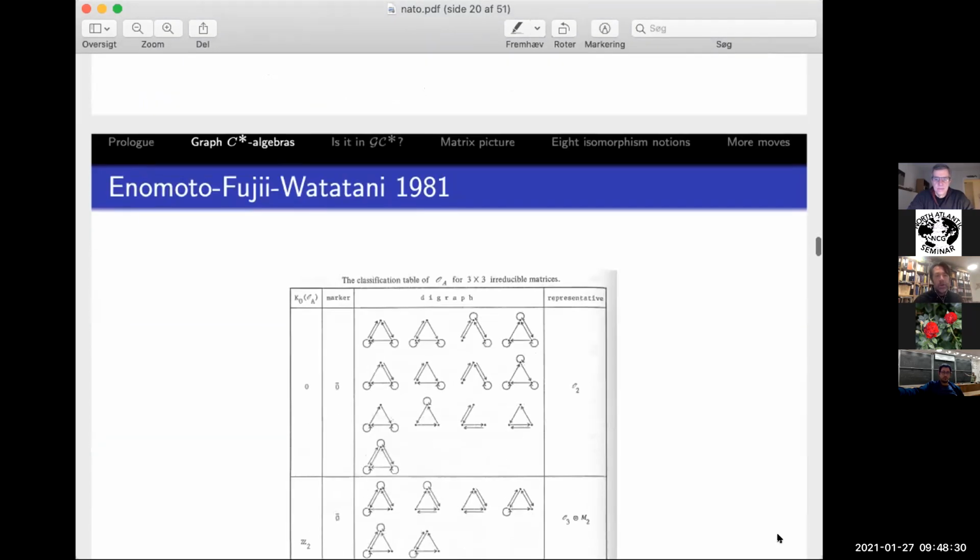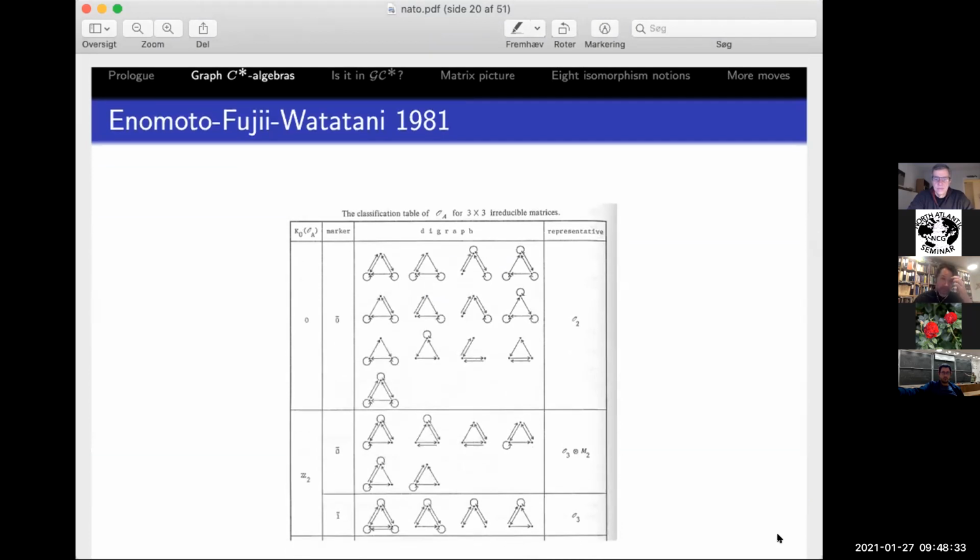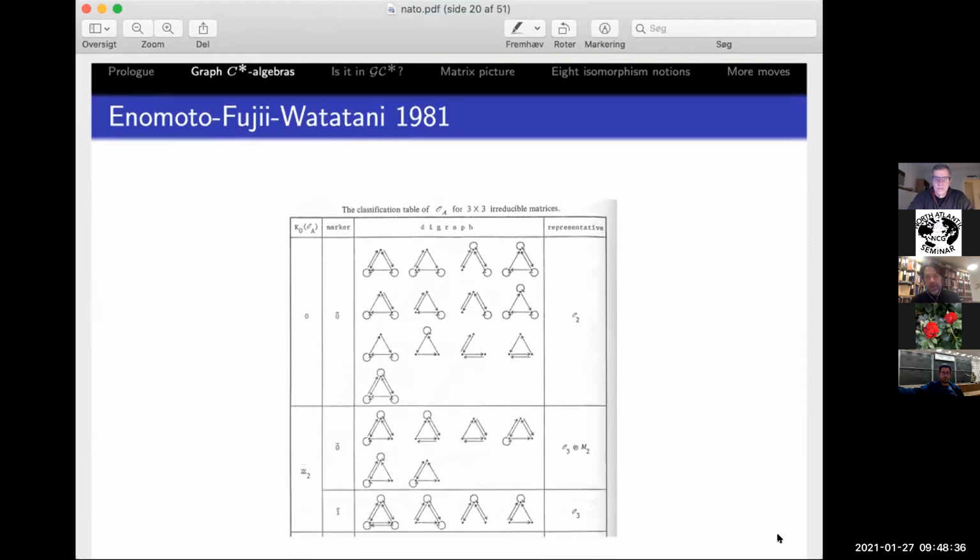But now, what happens more generally? I think we're coming up on 40 years of classification for the Cuntz-Krieger algebras. There's this paper by Enomoto, Fujii, and Watatani, which is pretty old. They sat down and started to classify Cuntz-Krieger algebras based on various graphs by ad hoc methods of looking at K-theory and something slightly more complicated. They didn't get very far, because they didn't have a lot of machinery. But this, I think, is the beginning of trying to classify the Cuntz-Krieger algebras.